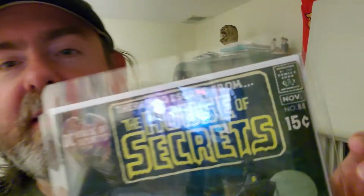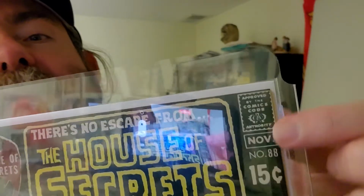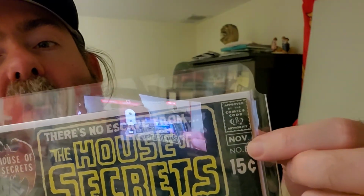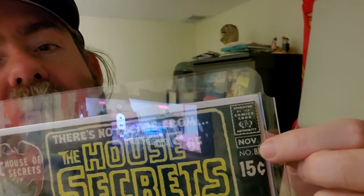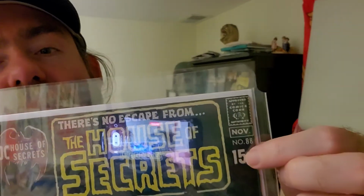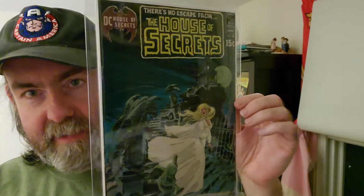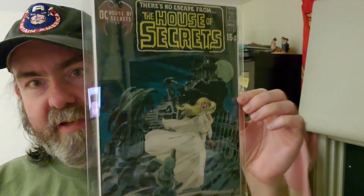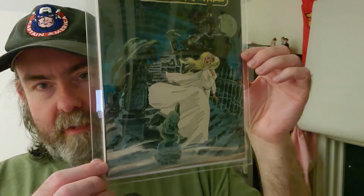Also, it is well trimmed. It comes real close to the edge on this, but I've seen a lot of copies that are missing part or all of the second 8, so it just says number 8, or it's cut off some of the cents. So really well centered. Just a beautiful, beautiful copy. Again, I paid $90 for it and do not regret that one bit. Very happy with this pickup.